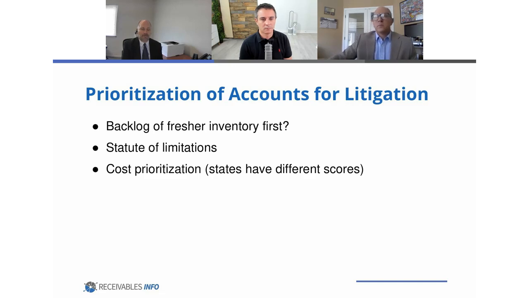Now, I'm getting a little ahead of us, but I told you guys a little anecdote on our prep call about when I worked at a lender, there was a data scientist who was predicting current accounts that were going to default in the next 90 days. And it was an incredible level of accuracy. And I also mentioned sometimes the suit decision now is being pulled out of the attorney's hands.